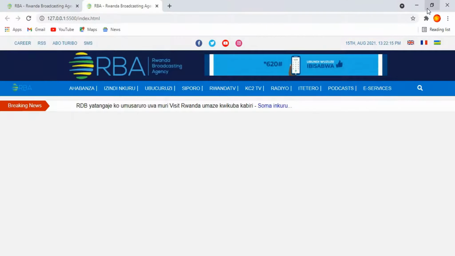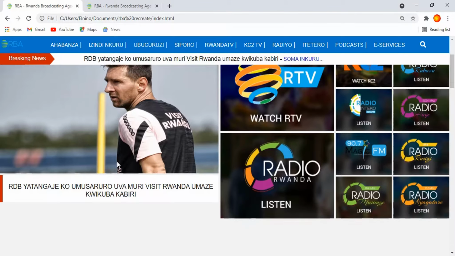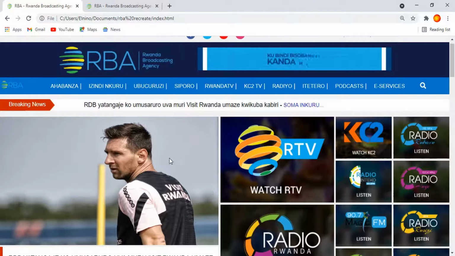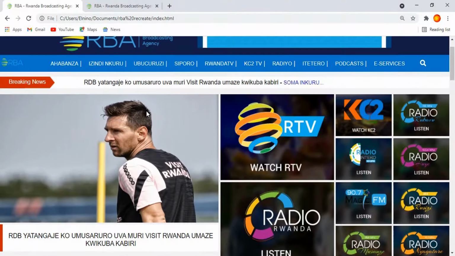All right, so the next section we are going to talk about is the actual stations, and this photo of a story on the side of the actual RBA website is the breaking news slide. But here we are not going to apply JavaScript for that animation, that's why I have put just a single image.